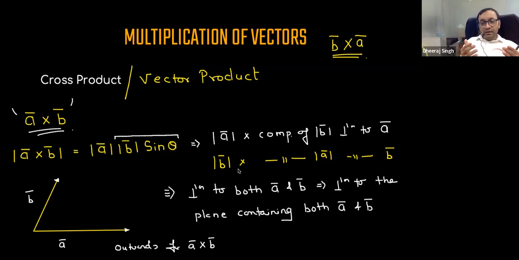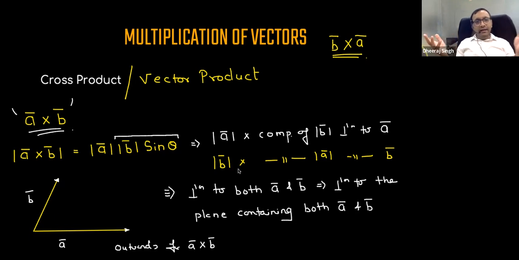So such a simple rule it is, and I have seen students complicate it. They use like this: this is the first vector, this is the second vector, this is the third vector, and they keep on doing like this. So don't do that. You just align the first direction, go towards the other one. So it will be B cross A.